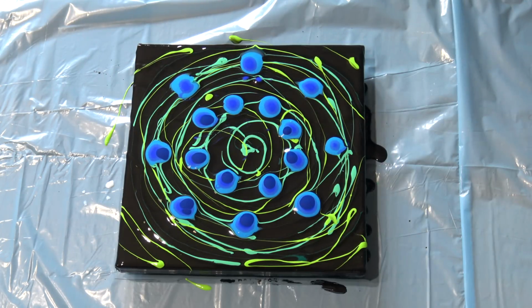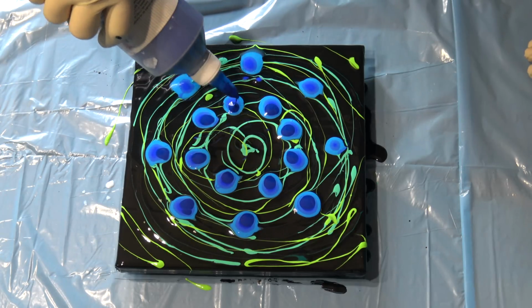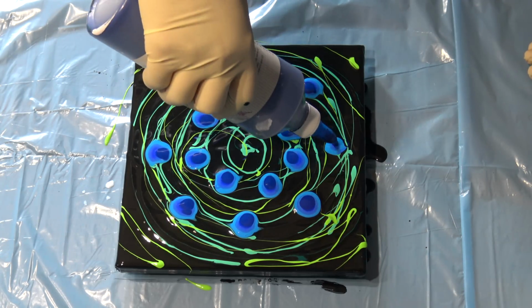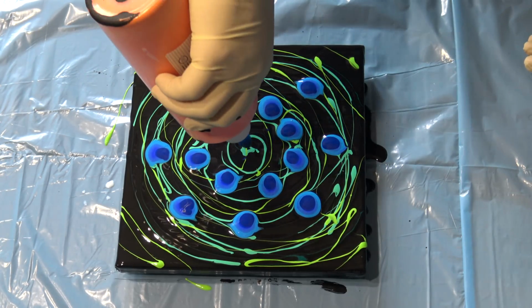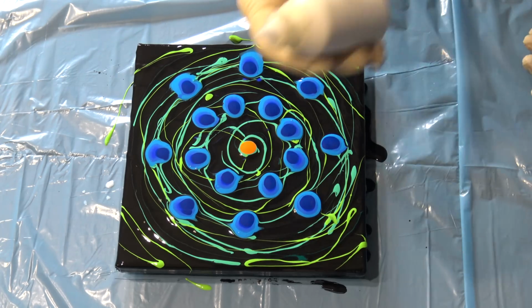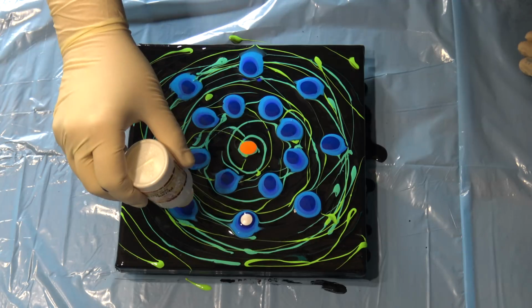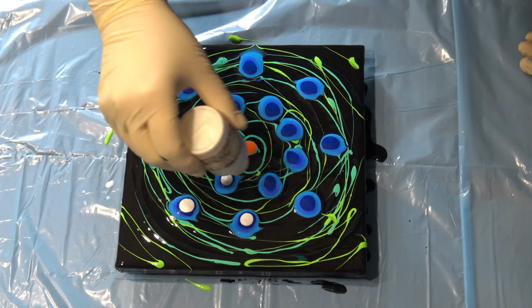See, this happens because paint dries in this area, and so I get these weird blobs sometimes. And for the middle I will add orange, but not too much. And here I have my metallic white, because I like this effect that this paint does.